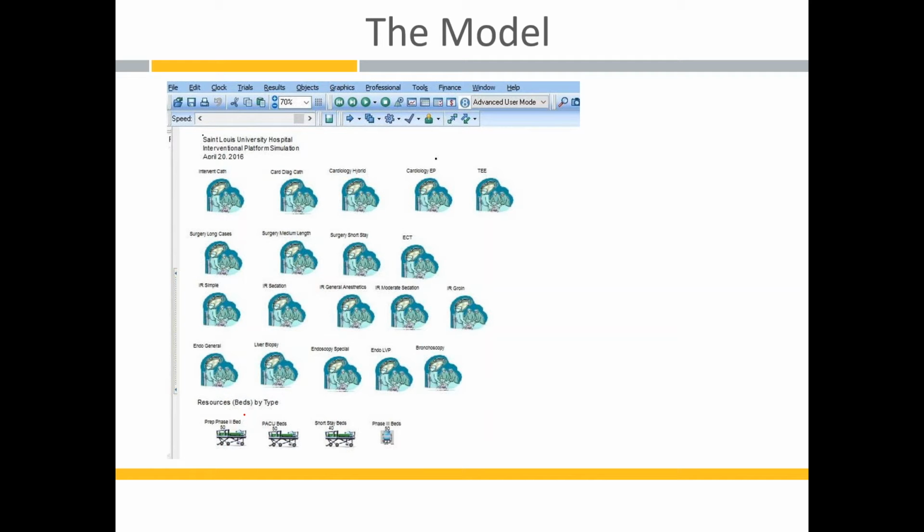And then we modeled the beds as resources. So we have basically different beds that we say are the resources that will be drawn on at different points in the process. And one of the things I learned as I was working on the modeling is that at least the version of SIMUL8 I had certain defaults built into resources. So they had travel time, for example, as a default value in the resources. So we had to go back in and adjust that to say that's not the way we're going to use resources in here. We're not going to have travel time. So you would need to be careful to make sure that the defaults on your resources are consistent with how you want to use the SIMUL8 tool.